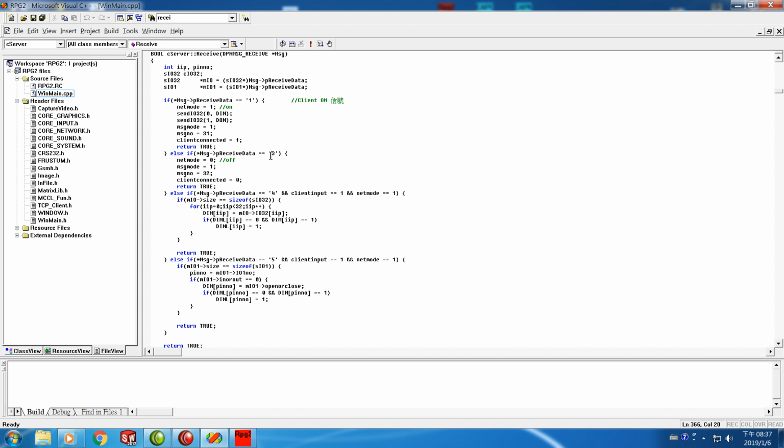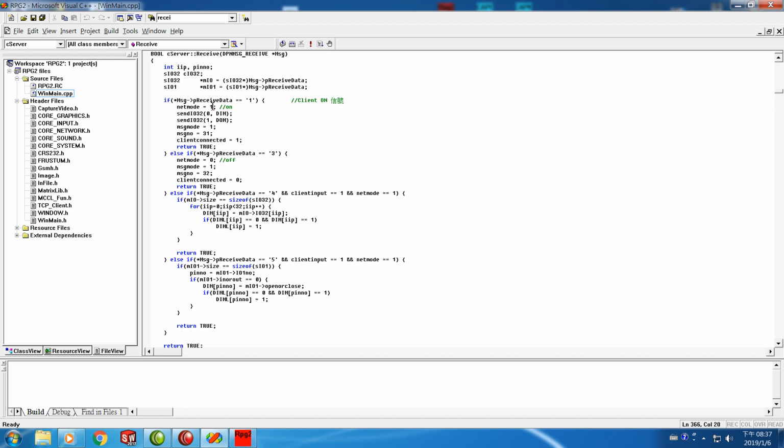And 3 is a message, like the client connect or connect not connect, connect leave, whatever. The server received by the third function.